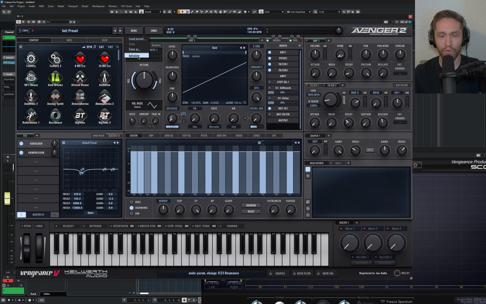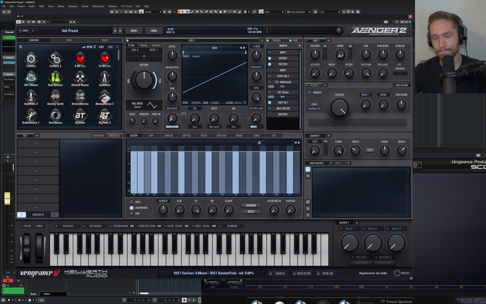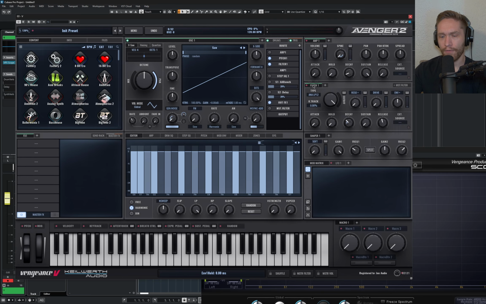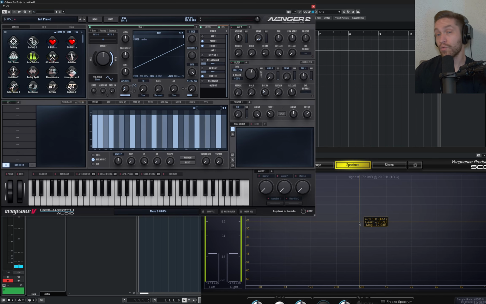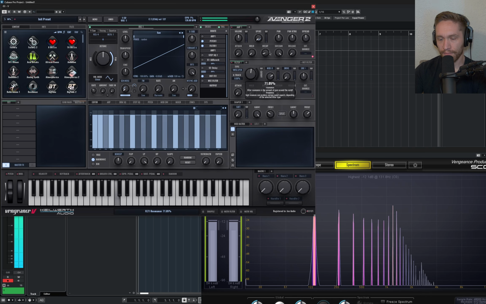So I'll show you here. Let's do a real initialized patch in a second. And let's first try it on a saw wave. Let's go back to our filter and go to our low pass and let's do the 24. And let's bring this back up here. And maybe let's bring the size down so we can see it here, because it's one thing to hear, but it's also another to see it on the scope. So with that being said, we have our filter maybe right around here. Let's give us some resonance. So that's what this is going to sound like.